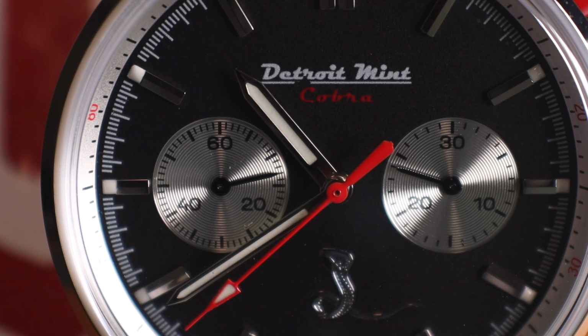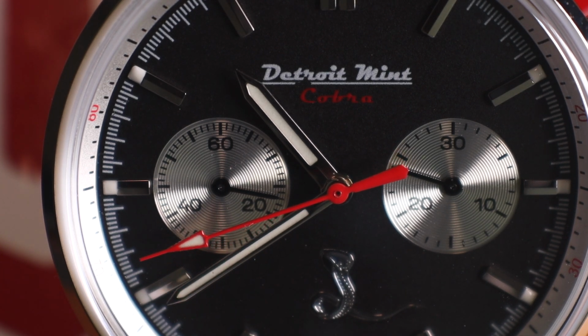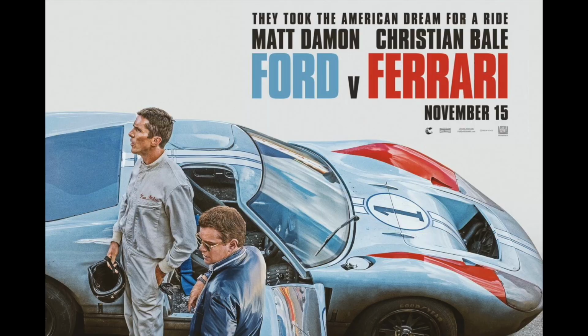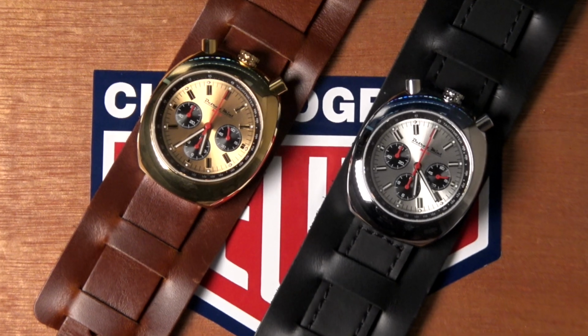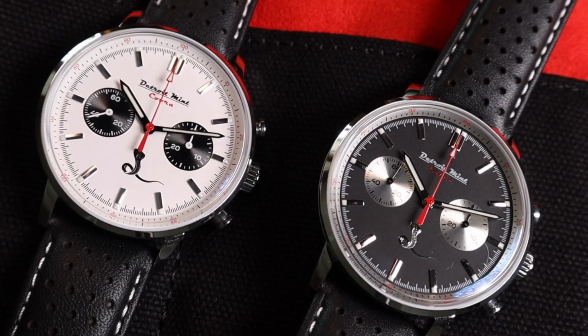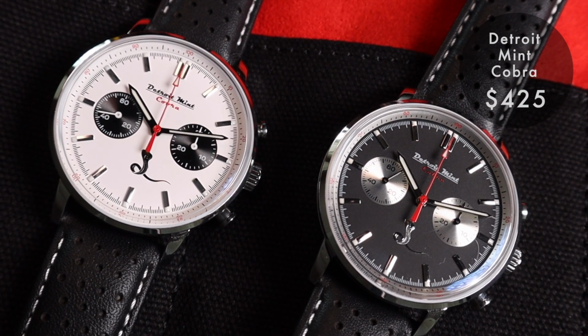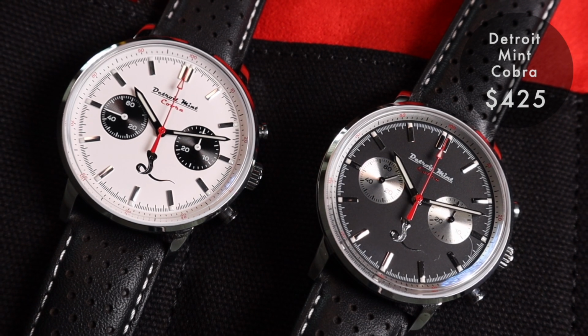These are bi-compax mechanical chronographs, and they're inspired by vintage chronographs from the 1960s. Dave was a big fan of the Ford versus Ferrari film, and it really spurred his ideas for this watch, similar to what he did with the Once Upon a Time in Hollywood watch that we reviewed earlier on the show. These watches are retailing for $425, and you're getting a lot of watch for your money.